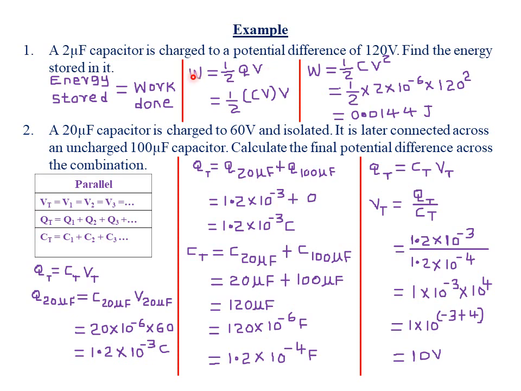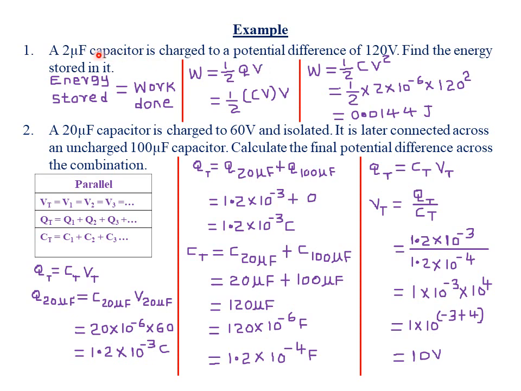So we know that the energy stored is just the same as saying the work done in moving that particular charge from one point to another. Therefore, from our previous slide, we have just said that the work done will be given by a half of Q multiplied by V. That is the product of the average charge multiplied by the potential difference V.